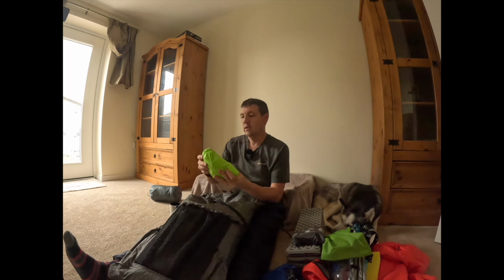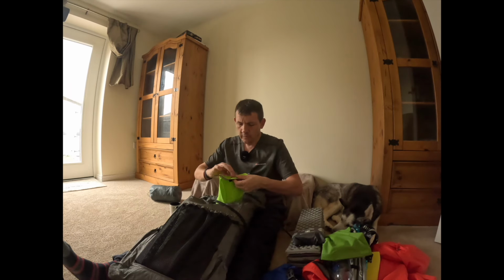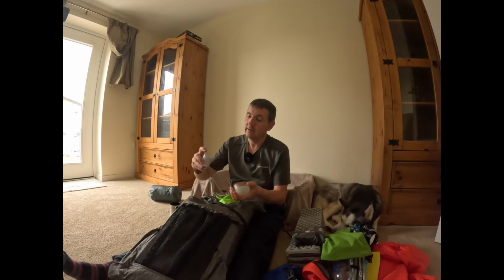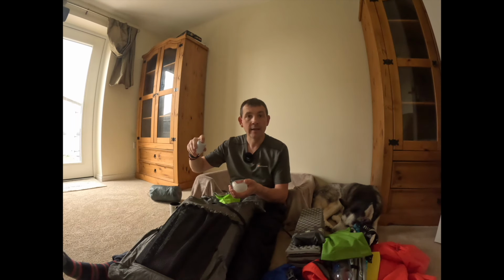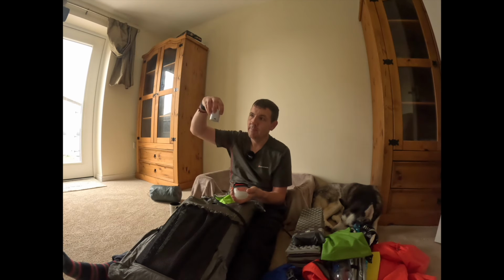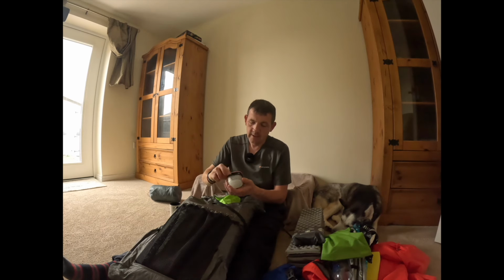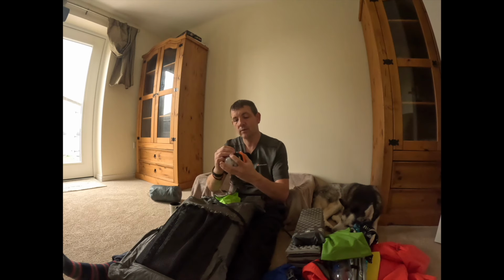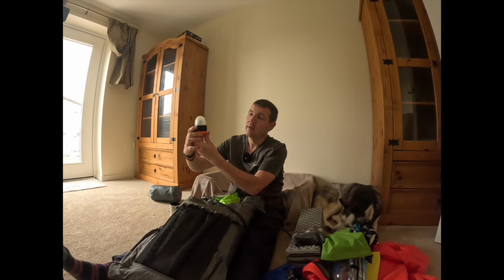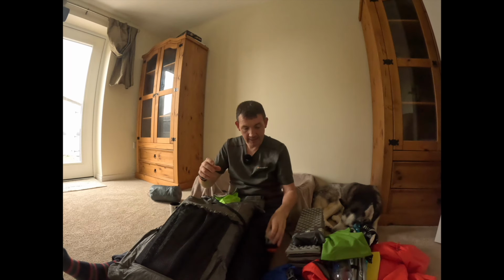Next, we've got my electronics bag. So in here, I've got the Petzl lamp holder, and inside that I've got the Flexitail pump. Now why I keep it in here is a few people on YouTube have had issues where they've accidentally hit the button on in their bag, and by the time they've got to camp, it's been flat. So these are fantastic for blowing up your pads, and also you hang them up and you've got a good light. Now the other benefit of using the Petzl holder is the X-Mid Pro doesn't have any light hangers. So I sit my light in the pocket, which is about halfway up in the tent, and that gives me enough light inside the tent for what I need.